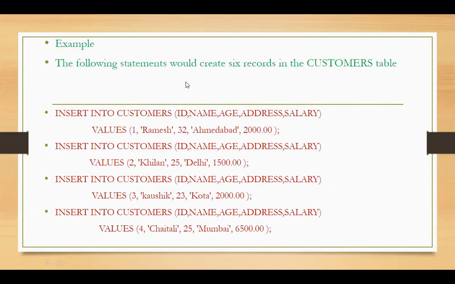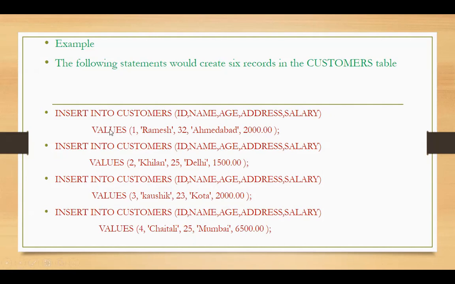For any particular database, we can create a table with respective fields, and once the table has been created, we can insert the values into it. Here, there's a table called customers where we need to insert values for ID, name, age, address, and salary as the respective column fields for a particular row.